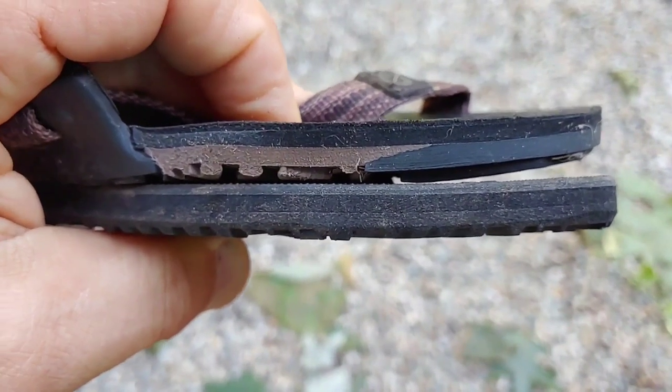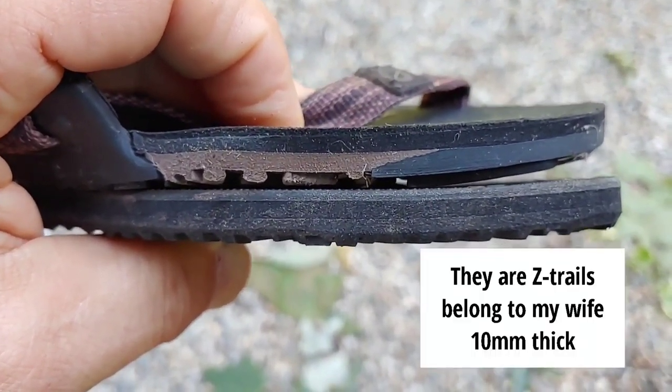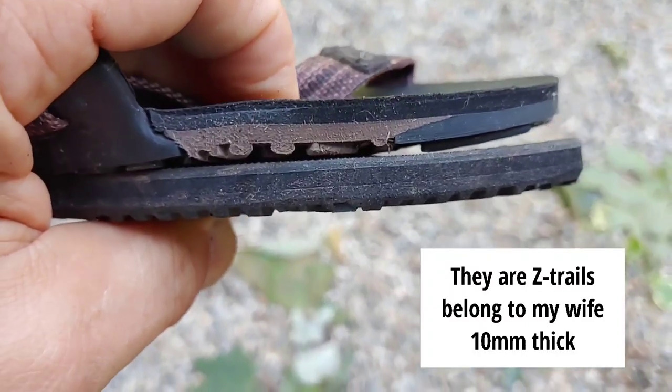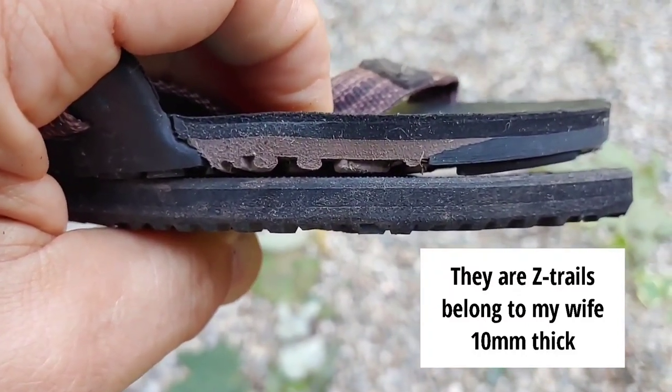Again, I don't even know how long I'm in, but I'm not very far into wearing them for the first time, so let's keep going. Thought I would share this. The top shoe is the Xero Z-trek, the regular one, not the lightweight one. The bottom one is the Deliberate Life Sandal.